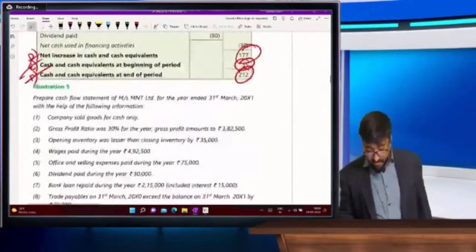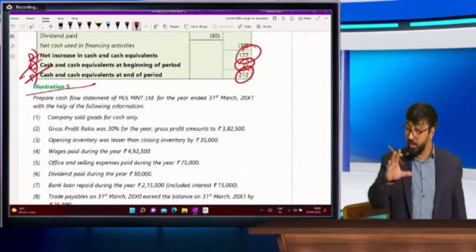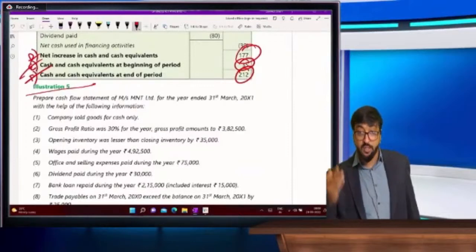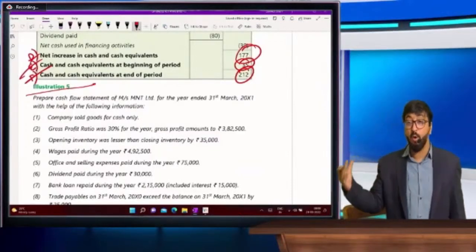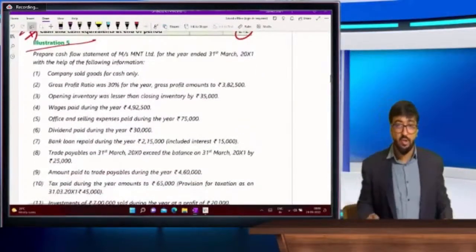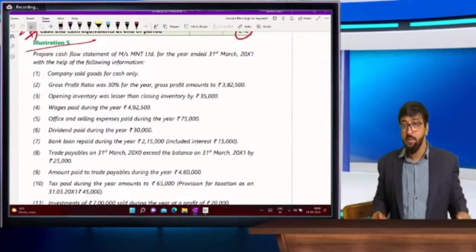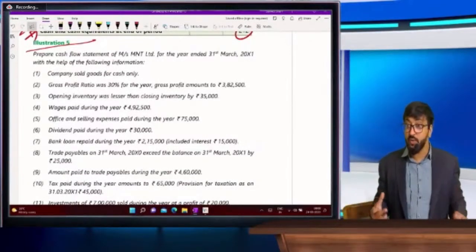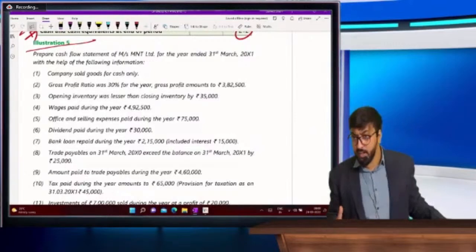Now see beta, these questions in illustration number 5, I really don't like such questions. Why? I like questions in which logic is there, that is balance sheet and profit and loss account if given in the question. This type of question, ना ये ठीक है, चलो, no problem. We will solve this. Now first thing, sir, which method, sir? Direct or indirect? By looking into the question it is very difficult. Sir, direct method or indirect method? Can you tell me?